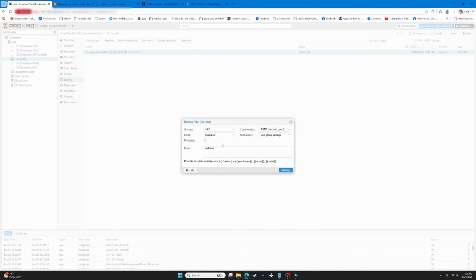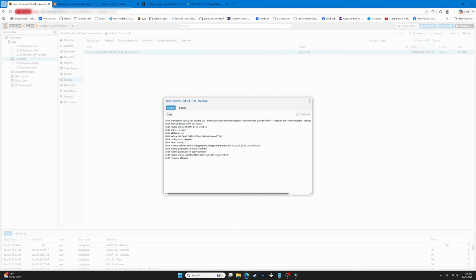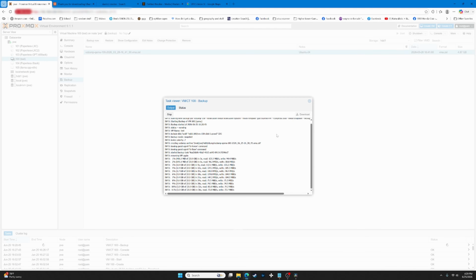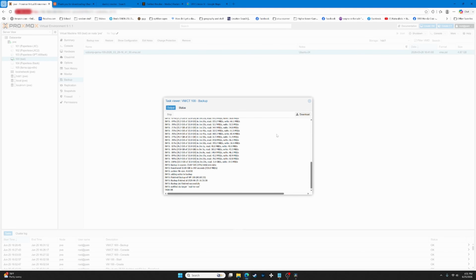Just started virtual machine. Now we're going to back it up, and it's going to write all of the files to the drive so that you can restore back to default whenever you want. Let's just give it a moment. Okay, it is backed up. Now I'm going to go through some other stuff.